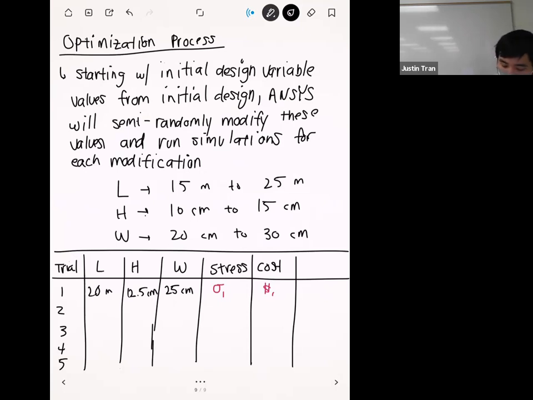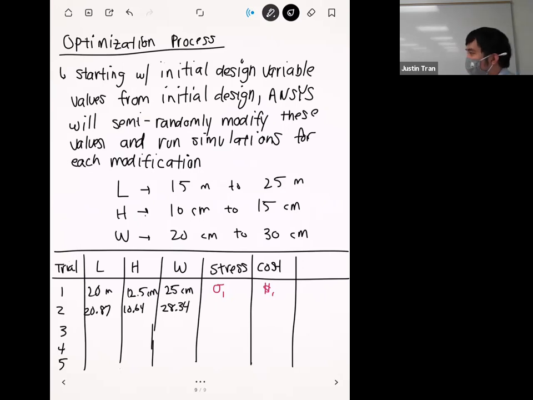From there, ANSYS is going to modify these input variables, and it's going to look like it's doing it in kind of a random fashion. So let's say it changed the length to 20.87, the height to 10.64, and the width to 28.34.